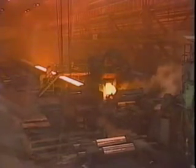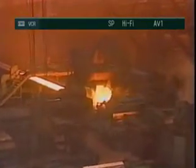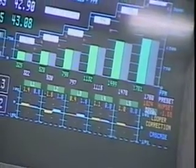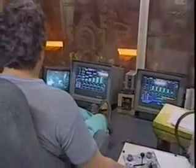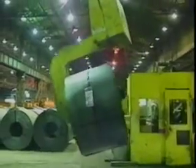A few short years ago, we had a $47 million renovation of the 80-inch here at the finishing mill. Employees were very much involved. As a matter of fact, they had a team effort with the coil box and developed several teams that give a tremendous amount of input to it. As you can see with our screens, those are all employee developed. All the computers and things like this, everybody had input to them. What they wanted, where they were placed, is all by the Whg Pittsburgh Steel operators. They asked employees what they wanted, they told them what they wanted, and the company tried to meet it if it was right.